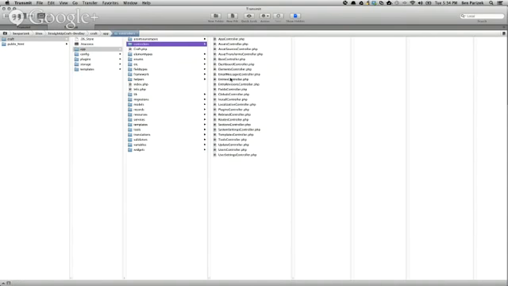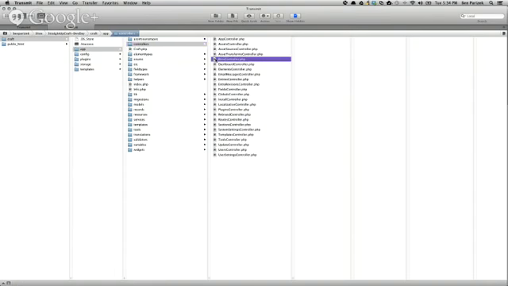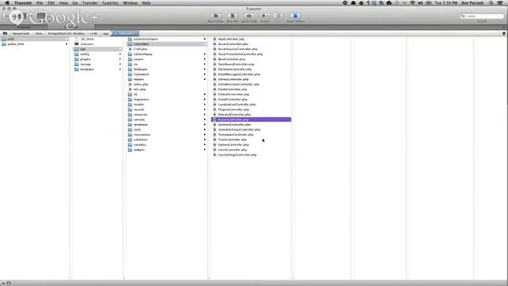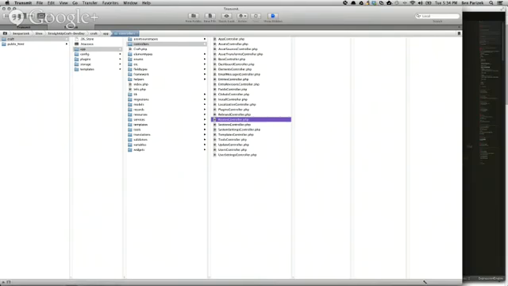You can open up the base controller, or the plugin controller too. Yeah, there's one plugin controller.